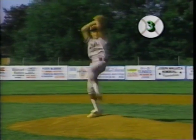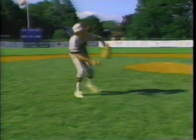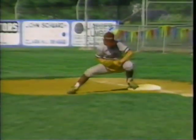Pitchers also field bunts like the other infielders. However, a left-handed pitcher fielding a bunt must circle behind the ball, plant his left foot on the third base side and crow hop to make the throw to either first or second. A right-hander can simply pick the ball up and throw it.